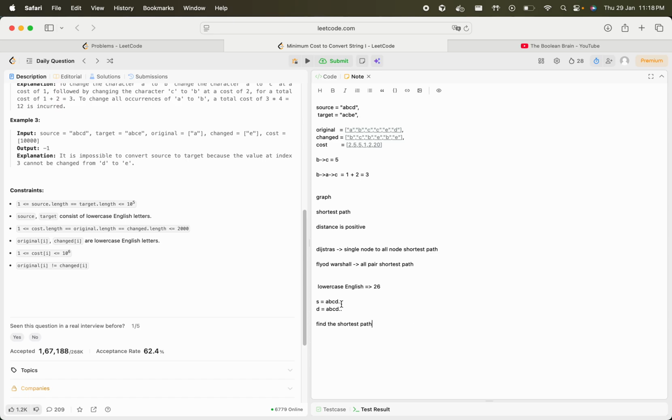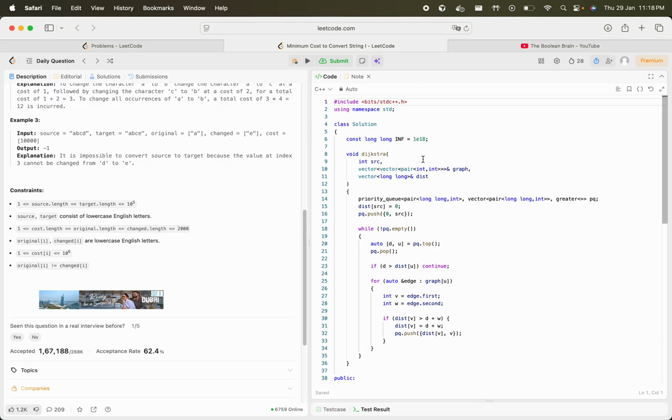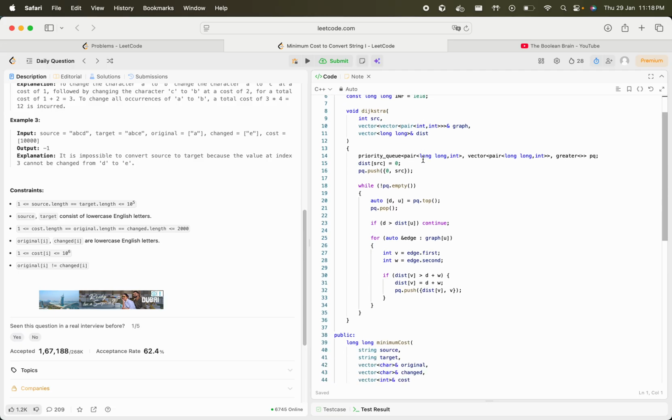We will pre-compute and store for each element from the source to all the elements in A to Z, and we'll store the shortest path. And whenever we are computing, we'll simply add that to our answer, isn't it? This is an effective and clean way to solve this problem statement. Now let us take a look at the solution.